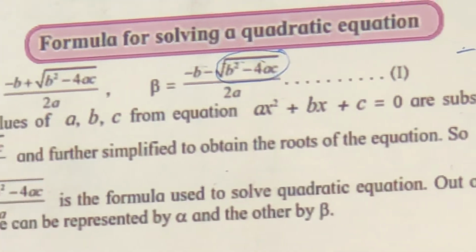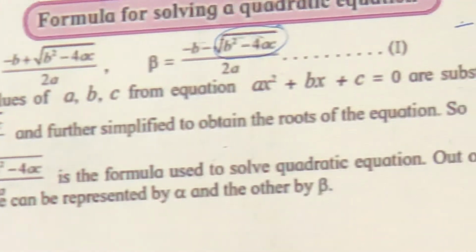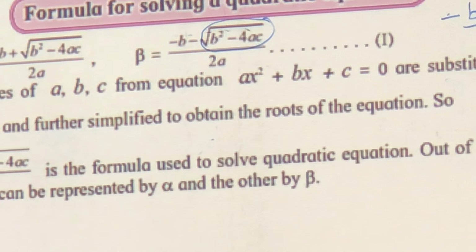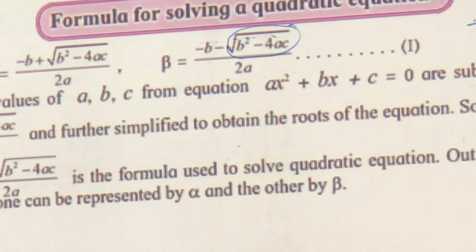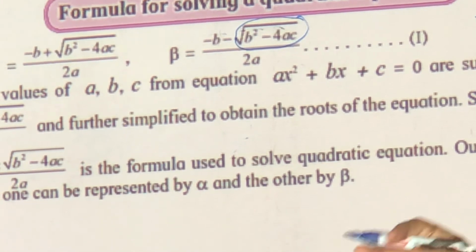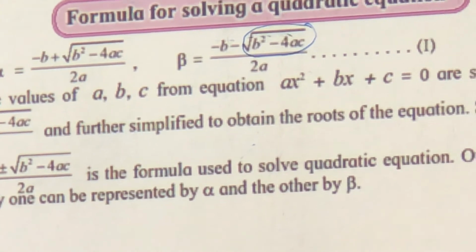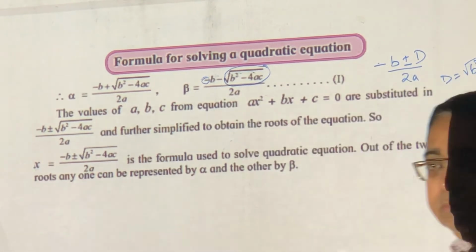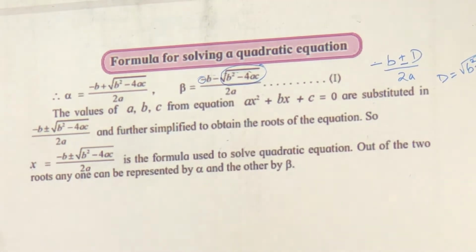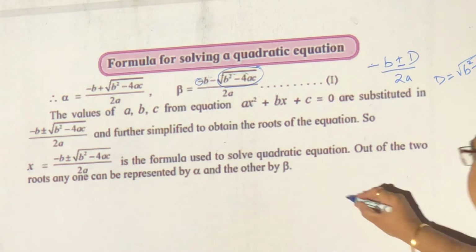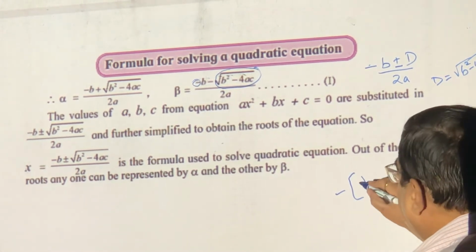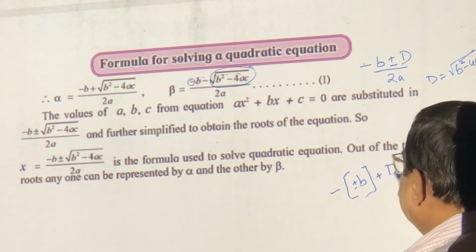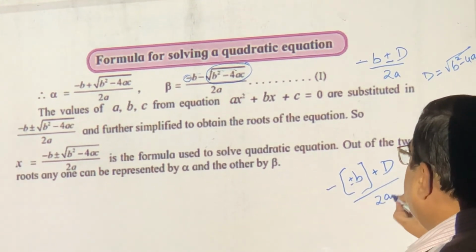So first you calculate b square minus 4ac. Take out its square root. Then you add and subtract it from minus b. Minus b, not b. Your b has a sign, but this is minus b. Minus or plus b. This minus is my minus, not your minus from the equation. Be very careful. Don't change signs as you like.